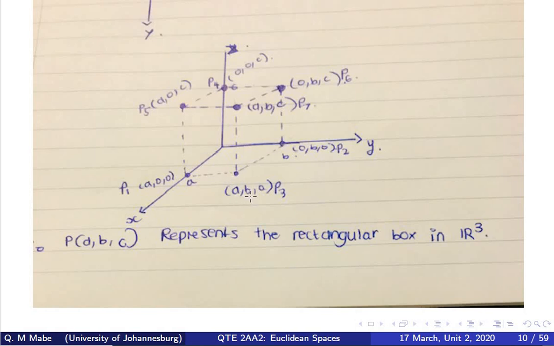So if A, B are non-zero and the z entry or z coordinate is 0, it means that we're sitting on the floor. So we are on the xy plane, as I've discussed previously, that if you're on your xy plane or on the floor, it means the z coordinate is 0. And when you have a point or a frame on the left wall, it means that your y coordinate will be 0. So we have A0C. So this is a point on the left wall.